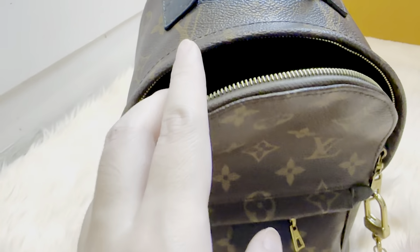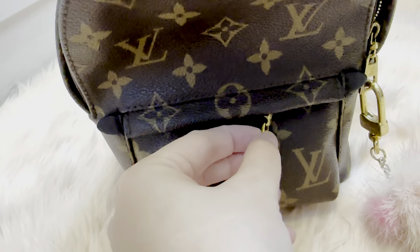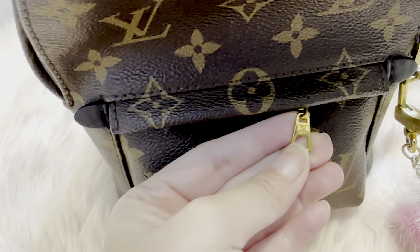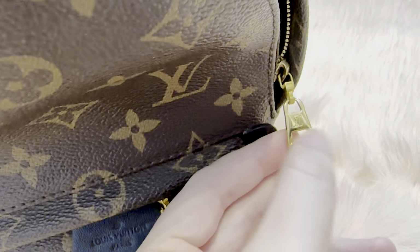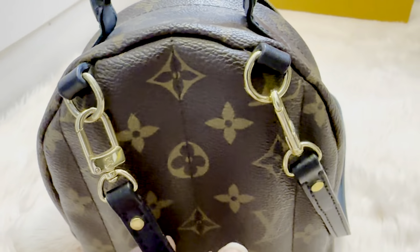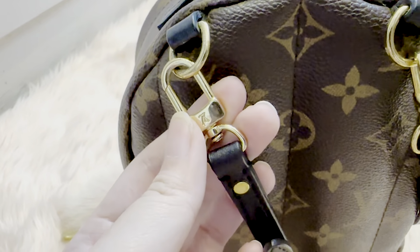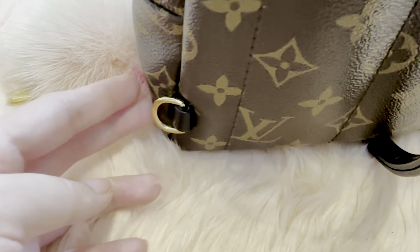The inside has a soft fabric lining, and the metal parts are in a beautiful golden finish. You will see here, the leather pulls are in this beautiful gold. So you look at the gold there from the zipper. And for the straps, the hardware for the straps, including the claws, and we have here.